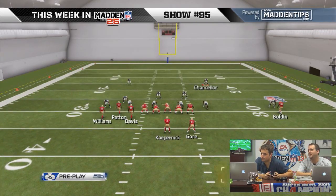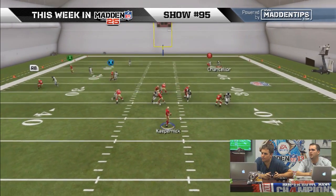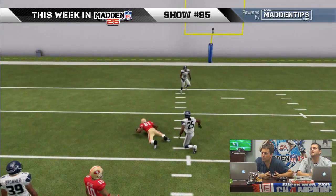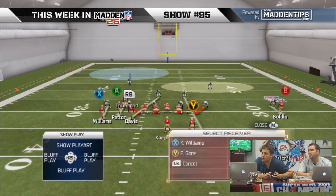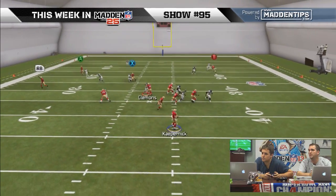That's one way to stop it, but this is a difficult route to defend. One, at the snap of the ball, and then also here because he gets inside position and is a big gain downfield. So what I would maybe say about this is you definitely maybe want to do exactly what you did there. That's the first thing you always try, guys. The hook zone in the area where you think the route's coming after you. Will he play it? Will he play it?